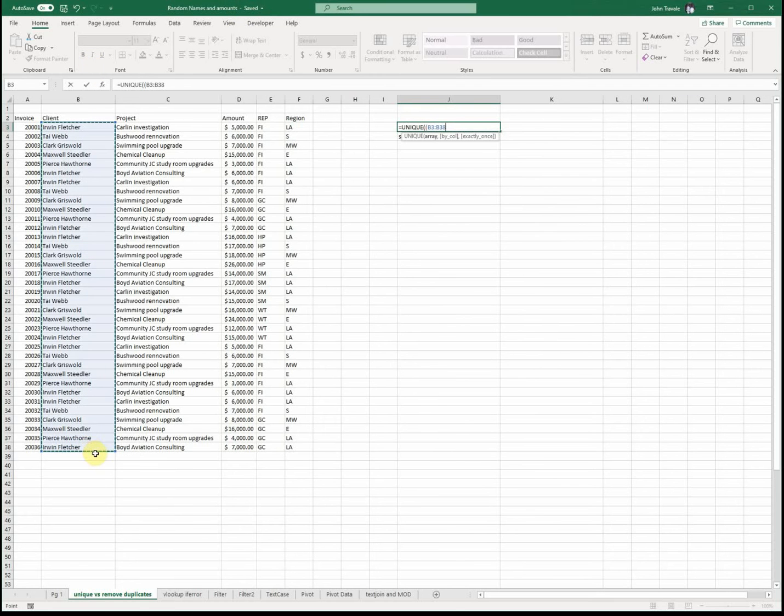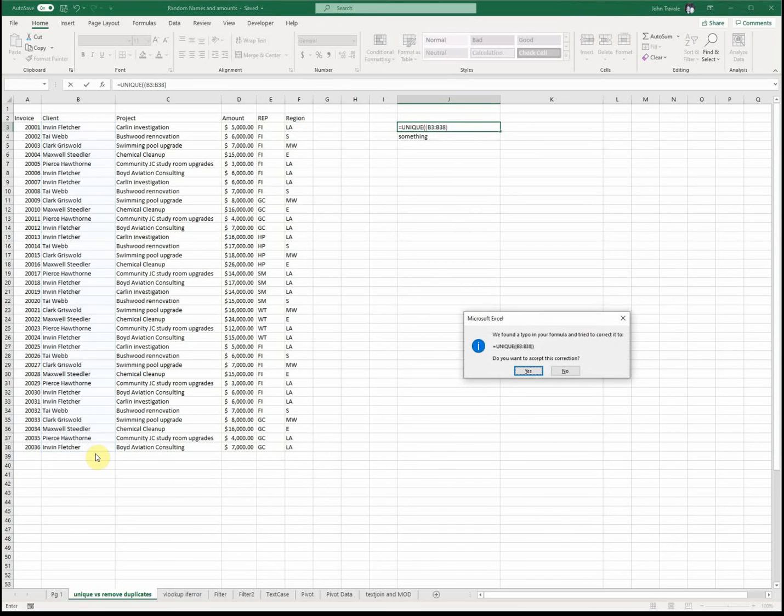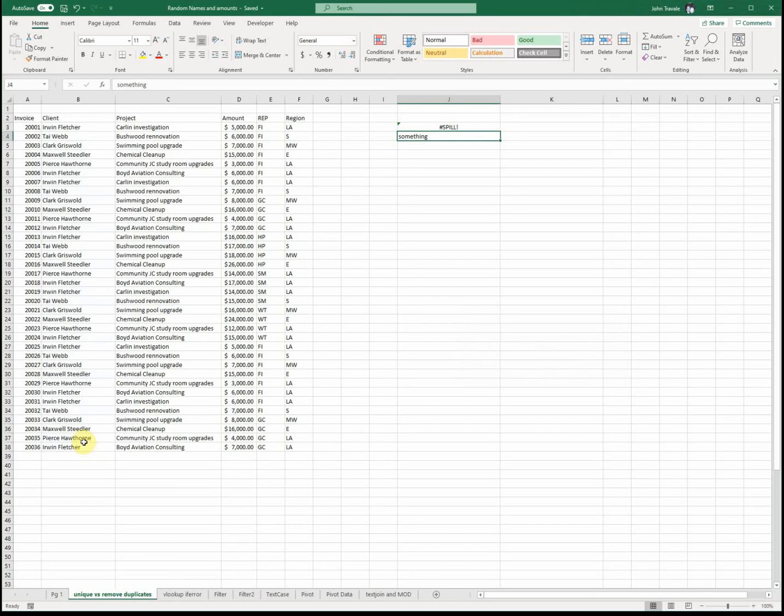Anytime you use a spilled list, you're going to get an error. Okay, so you have a spill error because it wanted to spill into this area, but it couldn't do that because there's something in the way. See, something in the way. Did you get that? Anyway, so then we just delete that. Boom, there it is. Okay, so that's the first way to get a list of unique values.